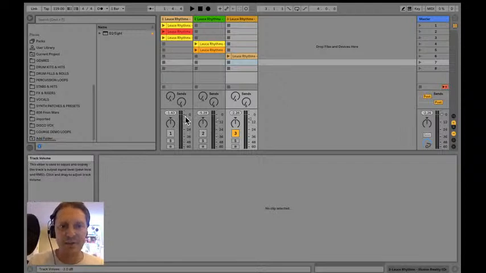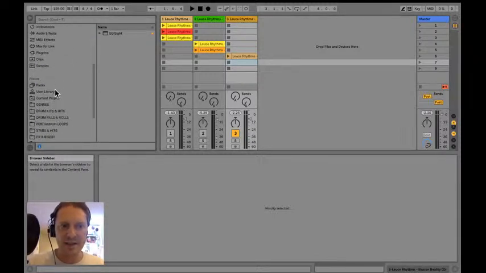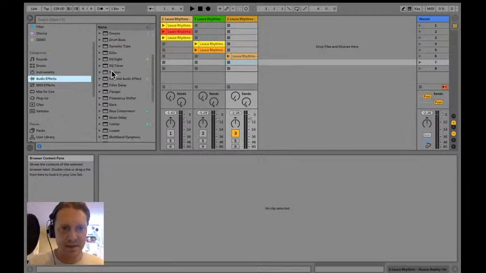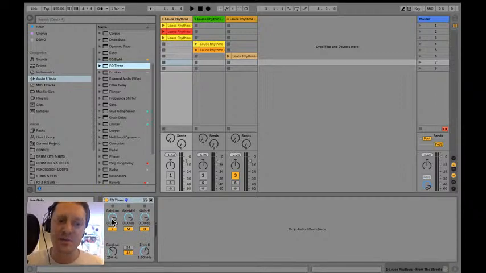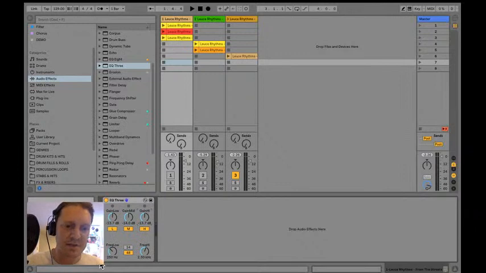Ultimately, it is volumes, so you get your up faders, which are here, and that's what we're using. Most mixers will have a 3-band EQ. If I go to the audio effects, go to EQ 3, we're going to put one of these on each of the channels. I'm going to turn this down so it's midway. So it's low, mid, and high. Your low is your bass frequencies, mid is your mid-range frequencies, and high is your higher frequencies.